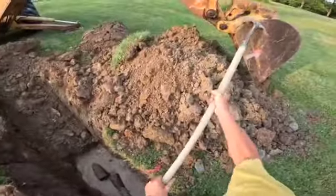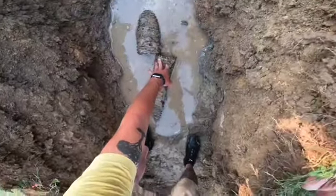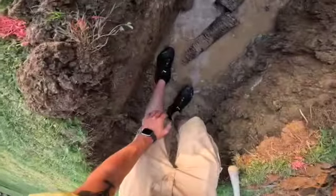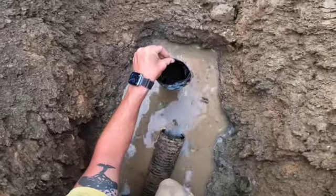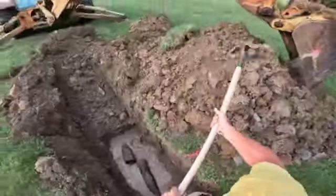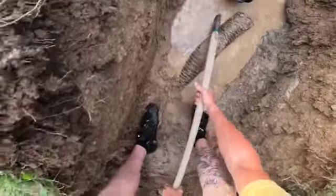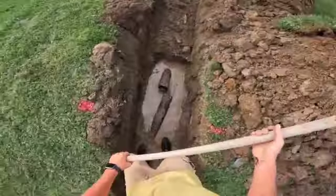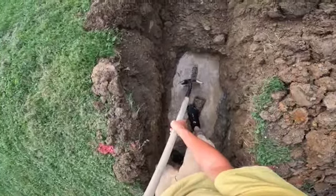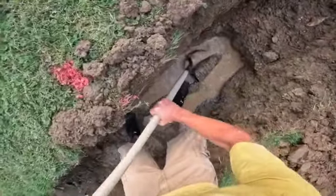I guess there really wasn't a whole lot of water in that. If there was, it would still be filling. Still coming out of that upper pipe, though. Yeah, it is. Not all that much, though. Yeah, I still got a bad hump right here. There's a bad hump still right here.